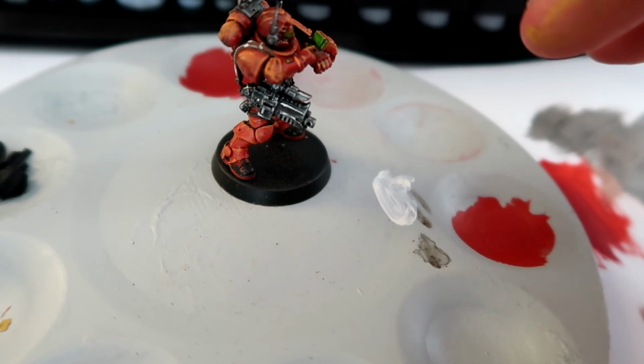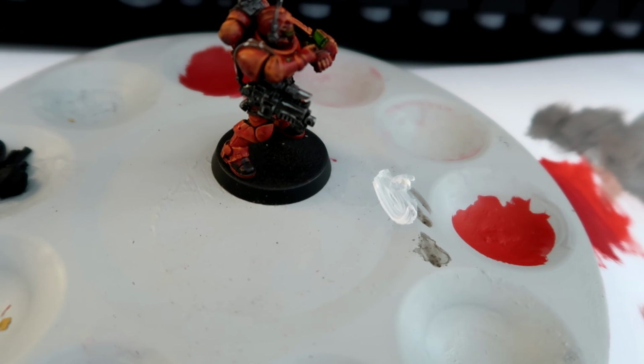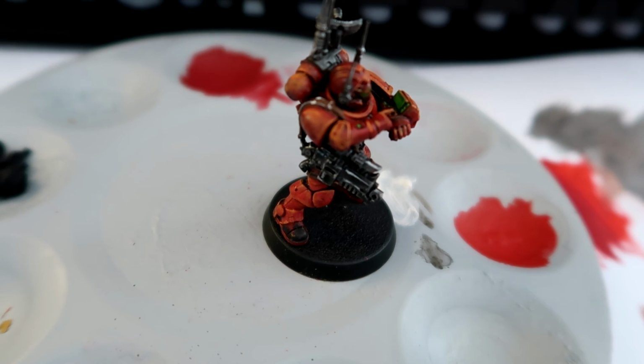This one is not my finest example, and you'll see in the showcase next week that there are a lot more models better than this guy, just because of pressures of painting in front of the camera and stuff. But I hope you guys enjoyed learning how I paint a mini.